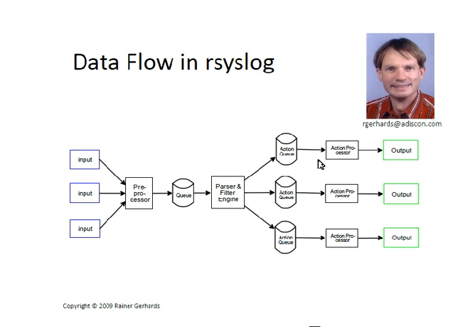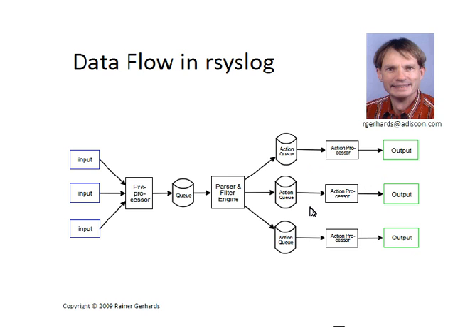Again, we conceptually have the ability to run multiple worker threads over here and over here, but we don't do it at the moment because the outputs are defined to be non-reentrant. So rsyslog ensures that no single output is called twice for the same action. What now happens is the message is dequeued from the action queue, then run through an action processor, and that action processor finally sends it to the output.